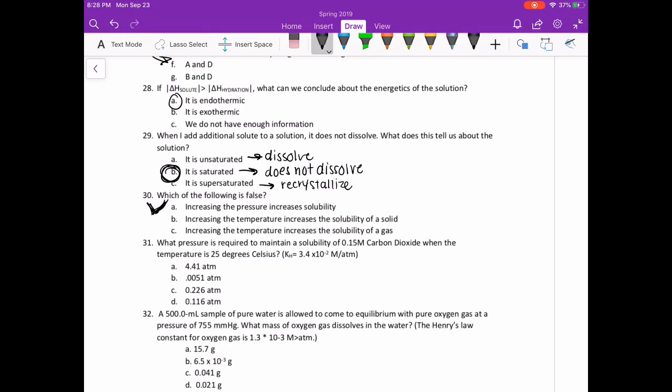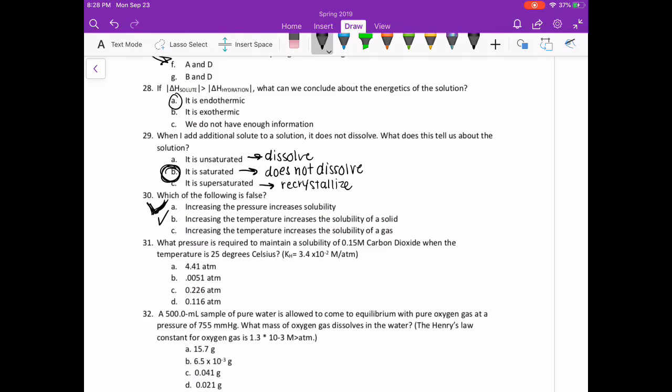Yep, think about that yummy iced coffee. When you put that sugar packet in there, it doesn't really mix, and sometimes you have crystals at the bottom. But when you have hot coffee, your little sugar crystals always dissolve, right? So increased temperature, increased solubility. However, the opposite is true for gases.